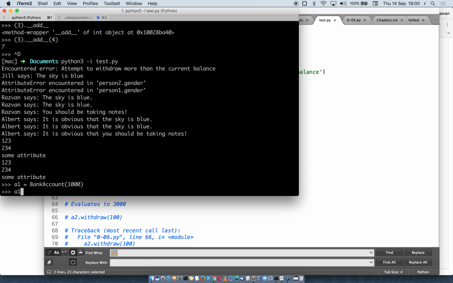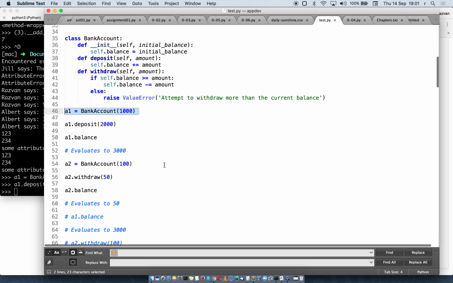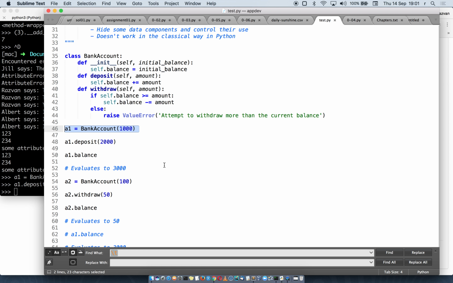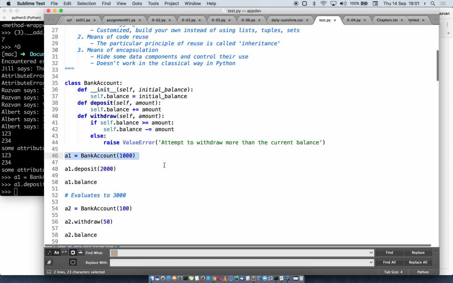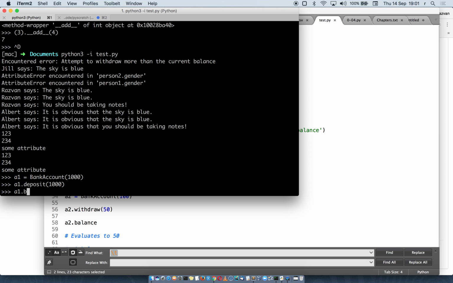So one thing that you see is we cannot see the balance, so this is one functionality that we may want to add. But I can say deposit. Let's say another 1,000. Then we can't see the balance at all. Oh yes, we can see the balance. Sorry, because I can already say A1 dot balance.